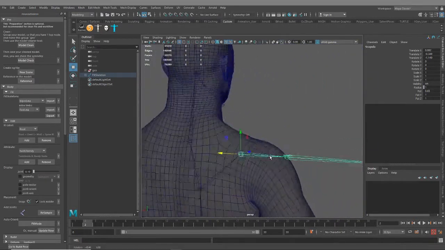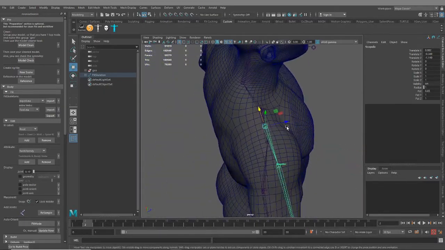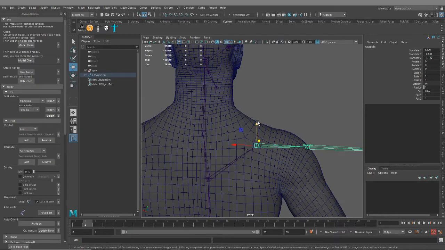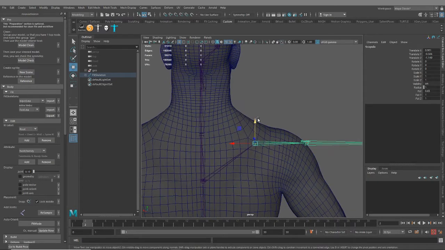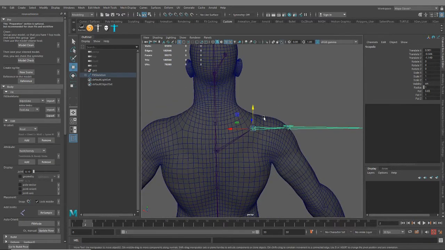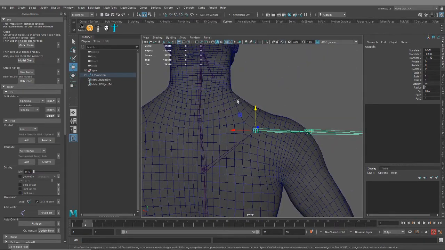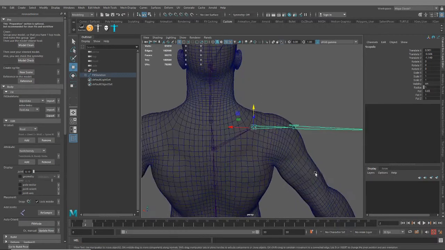is usually good. They call this the clavicle, but it really is more controlling this. As far as the way I've been using it, it really controls more of the traps here. So when you bring the shoulder up, or you want to raise the arm above the head, it really ends up aiding that, and like this area will kind of get squeezed together. You either want to rotate this up or bring it up with the transpose.